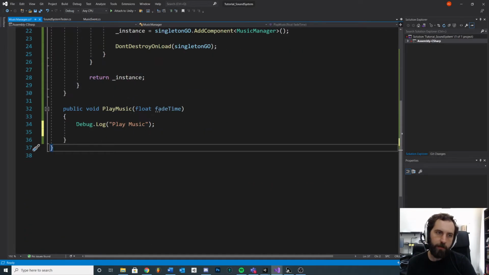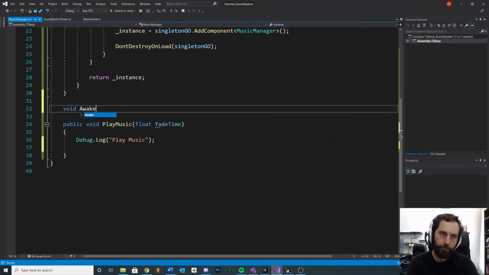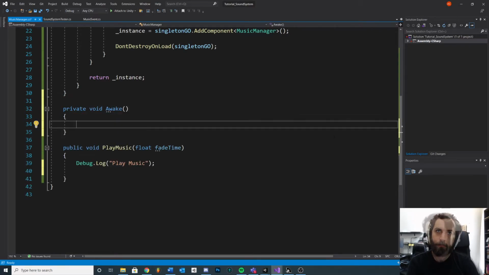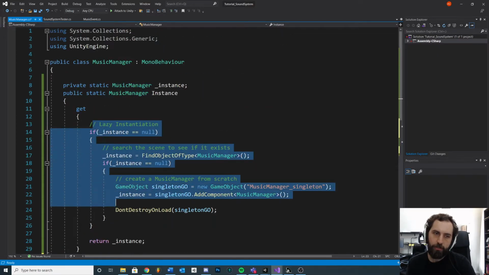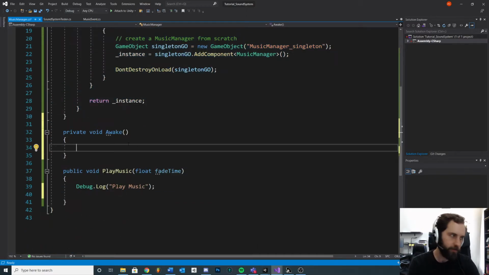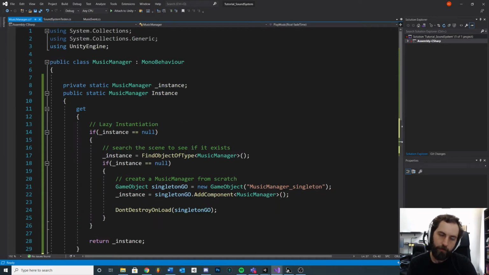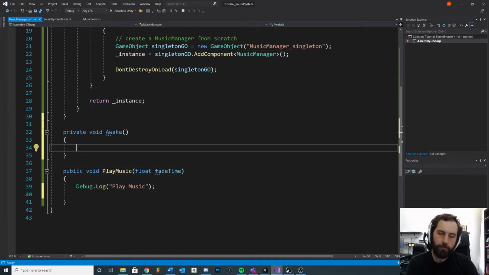And what we're going to do here, it's going to seem a little weird at first, but we want to account for the scenario in which someone doesn't use our tool properly, and maybe they take their MusicManager script and attach it to a game object in their scene. We're actually creating this through lazy instantiation already, but it might be worth our time just to make sure that if there's already one in the scene, we're destroying the extra ones. Like technically we could create 3 of these and put them in the scene. Only one would get assigned the instance, but we'd still have the extra ones floating around, if that makes sense. So let's just make sure that this is actually a singleton and that we destroy any extras.